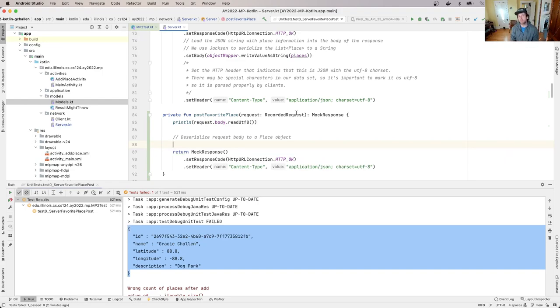Now, it's possible that that might fail, because we're going to test a few requests that have nonsense in them. Either something that isn't JSON or cases where the JSON shape does not match the place object. So it's possible that the deserialization process may throw an exception. In that case, what you need to do is return what's called an HTTP 400. You're going to return a response that contains the response code 400. That's an error code used by the HTTP protocol to indicate to the client that it made what's called a bad request. So what's a bad request? A bad request is one where the server either couldn't understand it or there was something malformed or broken about it.